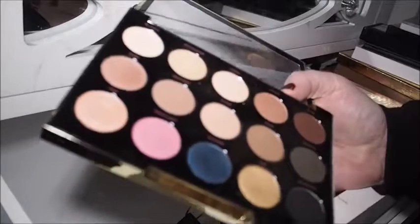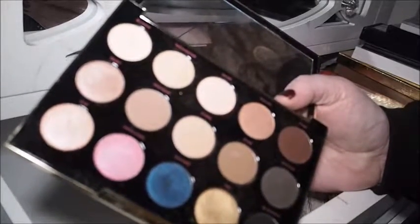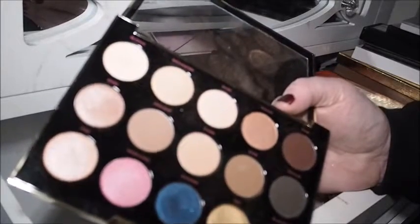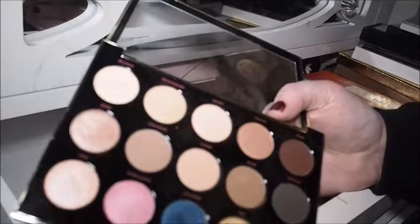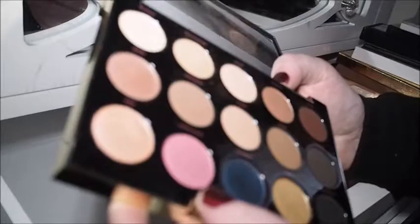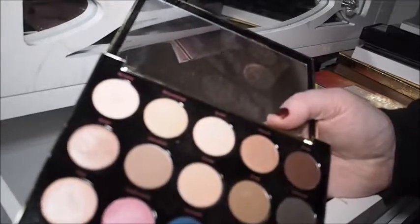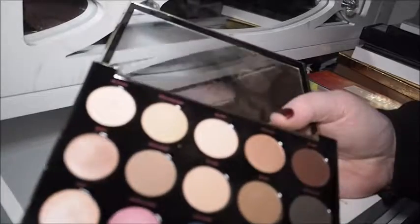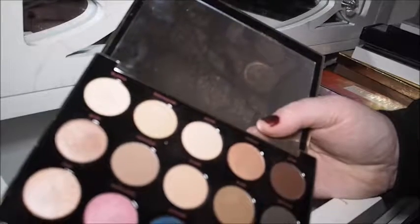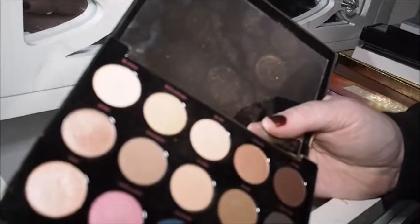So they're the shades Danger, which is just a gorgeous blue. I don't even know if I've got a blue like that in my collection. Then you've got, what's that one called? Harajuku. Oh, I know I haven't pronounced it properly, I probably butchered that. I really, really do like 1987, but obviously I've got other golds in my collection like that. I mean, Telepathy from Colourpop is a very similar shade.